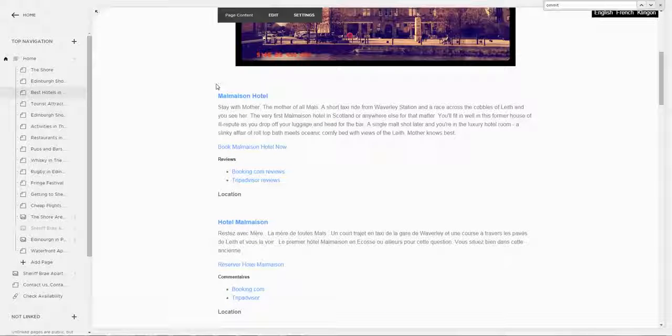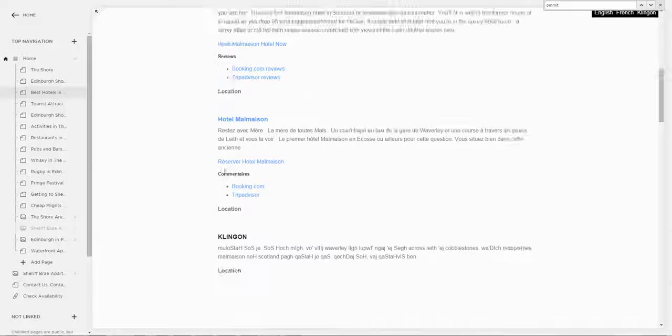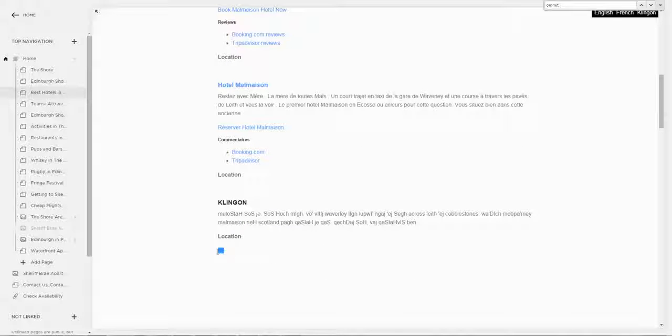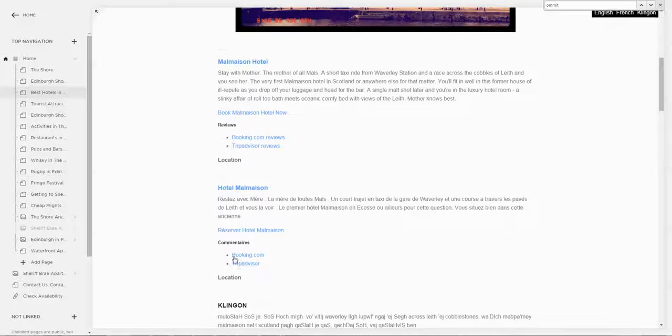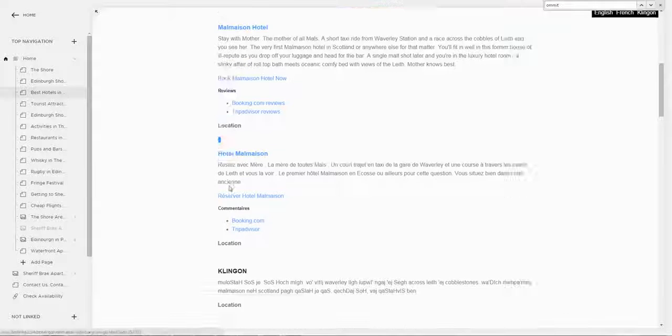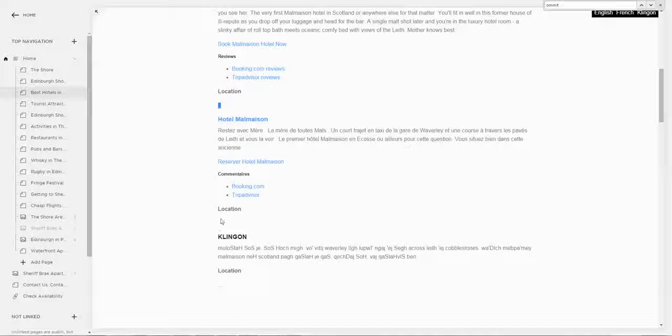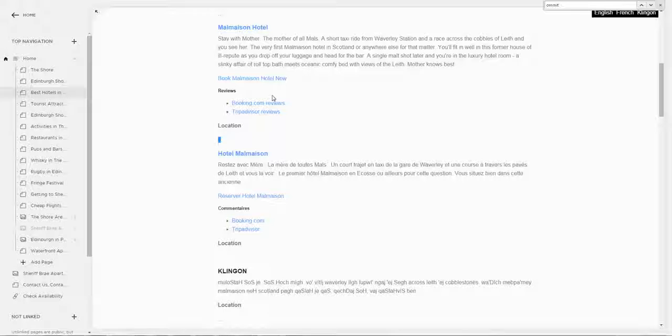Okay, so here is how it works. Once you've got the script installed, you start off a translation block with four full stops. And then at the very end of it, you finish with four full stops. To separate the language choices, you just put two full stops in between. So you basically choose an order for the languages on your website. In this case, English, French, and then Klingon. That becomes language 1, 2, 3, etc.